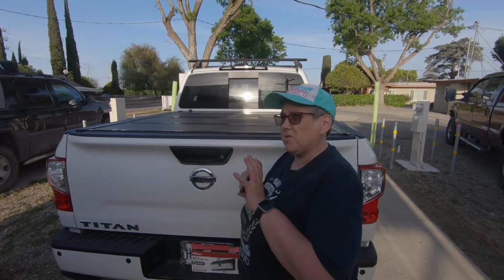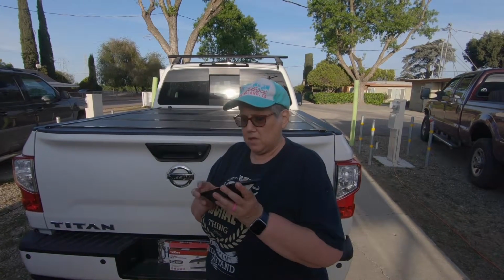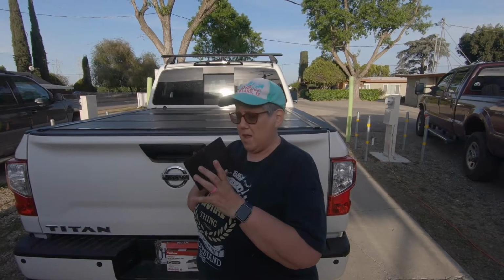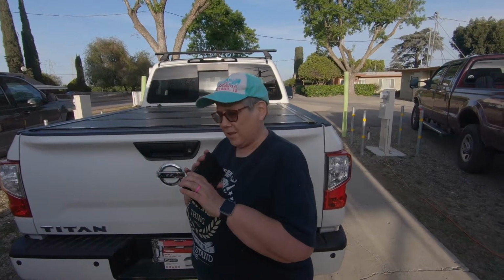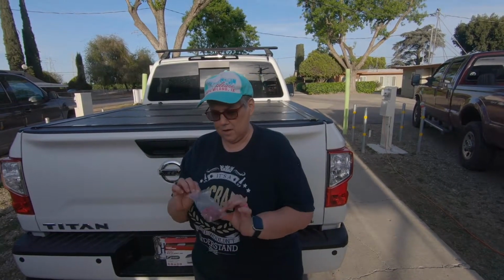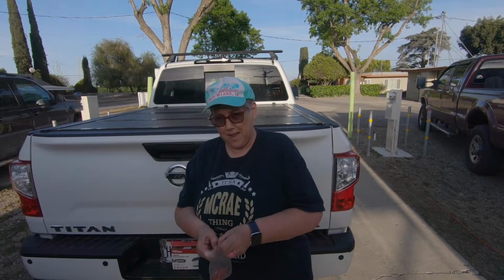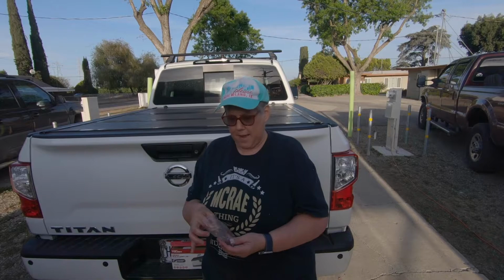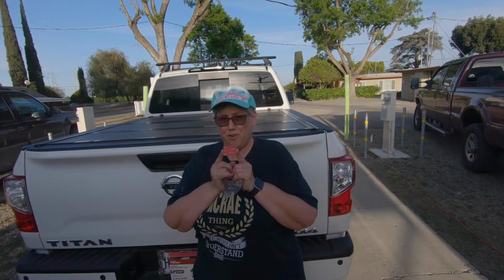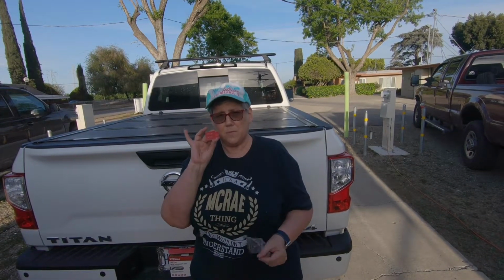So Jim is going to install these, and now we're going to try to figure out where we want to put these on the camper. They do actually come with one screw, and then you can put it through right there, but we've decided not to do that. What we're probably going to use is our handy dandy GoPro stickies for all of our GoPro mounts. We have extras because I bought a big pack of them. This is 3M double-sided tape, super strong, and I don't have to worry about them coming off going down the freeway. So that's probably what we're going to use.